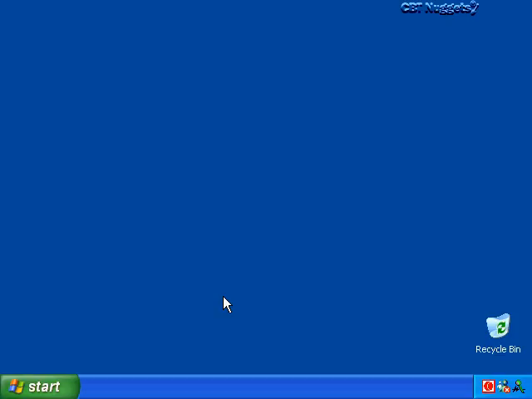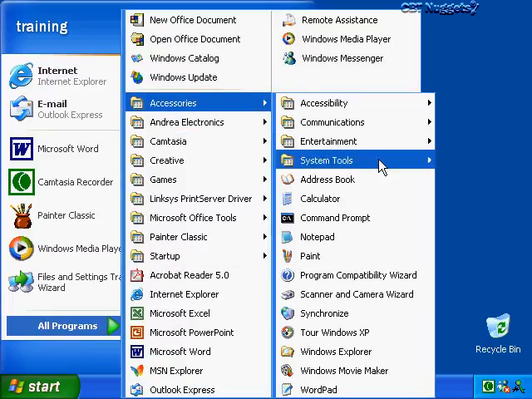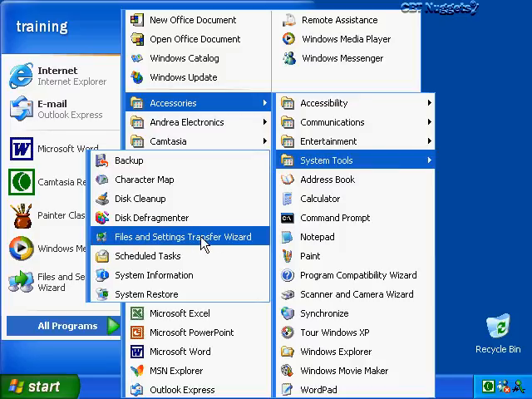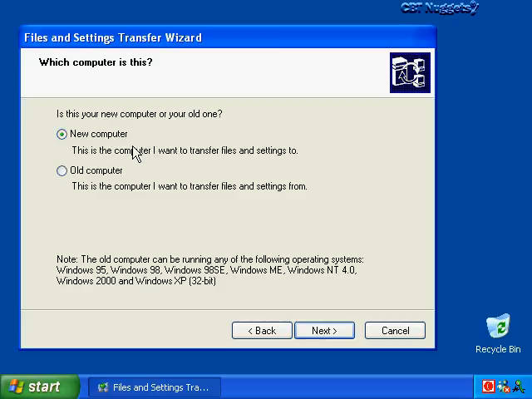Our first option for capturing user and system settings is a GUI-based tool called the File and Settings Transfer Wizard. And that's located off your Start, All Programs, Accessories, and System Tools. And here's our tool. It's also called FAST for short. Files and Settings Transfer Wizard. Let's fire this puppy up. And it's asking us two things. Is this the target computer that we want to apply all the captured settings onto, or is this the old computer, our old Windows 98, Windows Millennium computer that we want to bundle up and capture all of our settings?